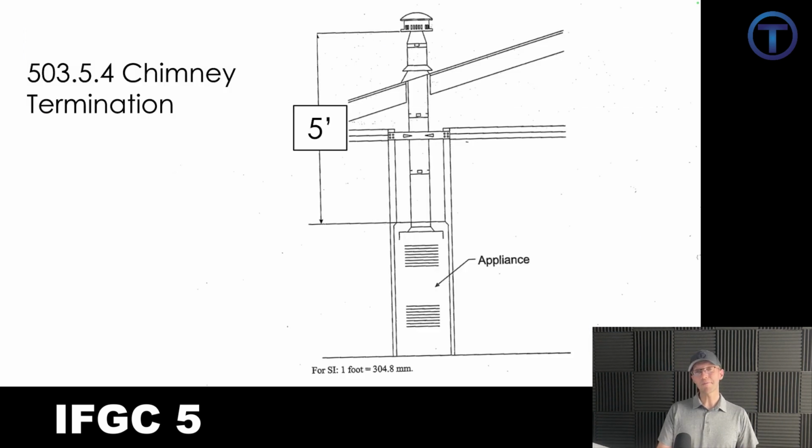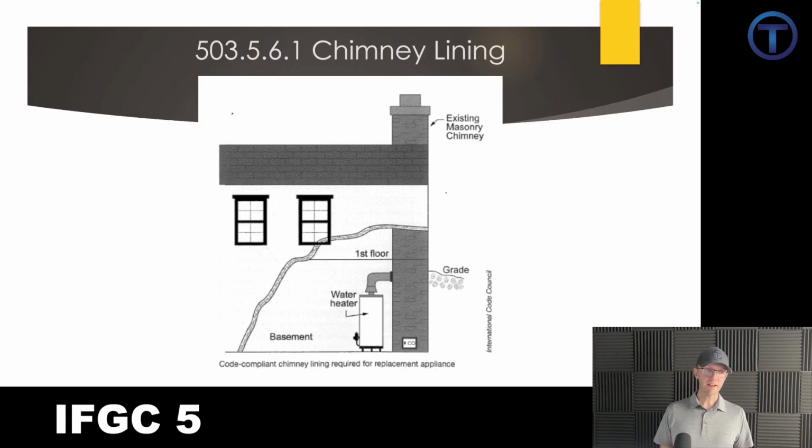The absolute minimum for a chimney, it says a chimney shall extend not less than 5 feet above the highest connected appliance, draft hood, outlet, or flue collar. So wherever that chimney is connected, and here I have an illustration of a vent pipe or a chimney, 5 feet is the minimum from the appliance to where that terminates. We need enough pipe to get that up and out. Other parts of 503 discuss the inspection of chimneys, chimney service appliances, supporting and cleanouts for chimneys. So there is, again, quite a bit more information that I'm going to dig into when it comes to chimneys.